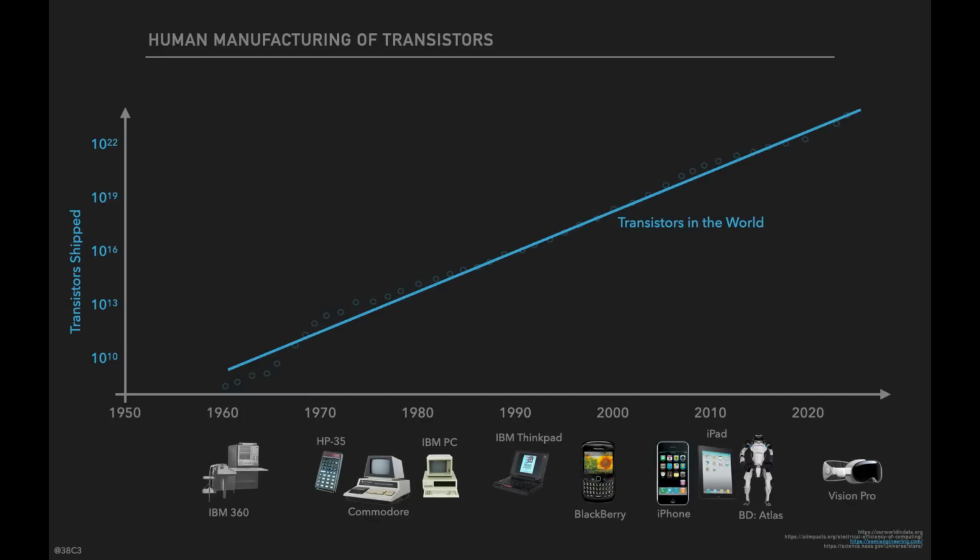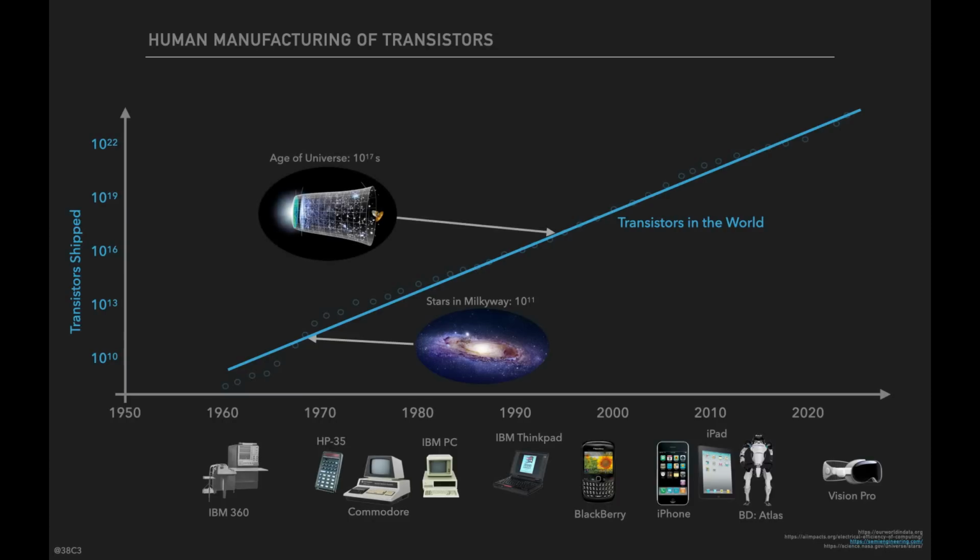So these are the numbers of transistors that have been shipped, or that are in the world, if you will. Very large numbers. To give you some idea, in the 70s, we had built more transistors than there are stars in the Milky Way. Then in the 90s, we had built more than the age of the universe in seconds. And in 2010, roughly, we had more transistors than rice corns on that famous Chinese chessboard, which is often used as a figure for an absurdly large number, right?